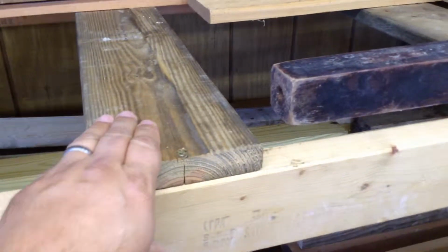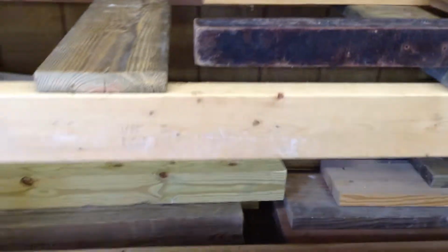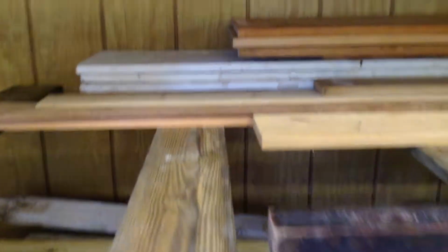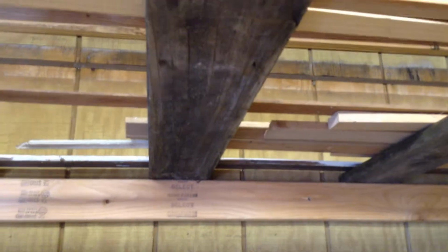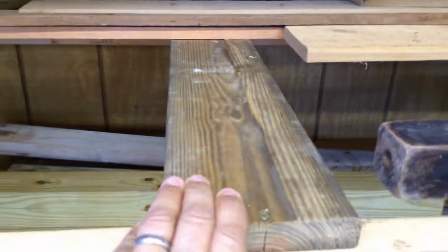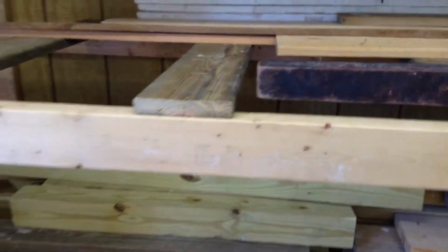For the decking that spaces across, these are spaced just over a foot apart. There's 5 of them. This is a 7-foot framing section with plenty of room for overhang. And these are 5/4 decking that were part of the original dock when I did the dock rebuild. This wood here, the underside, you can see up in the one above, that was the old surface, so it has the crud and the corrosion on it. But the underside was very clean, so I went ahead and just used those as is, just made sure I got all the screws and stuff out of it. So those are all spaced out.